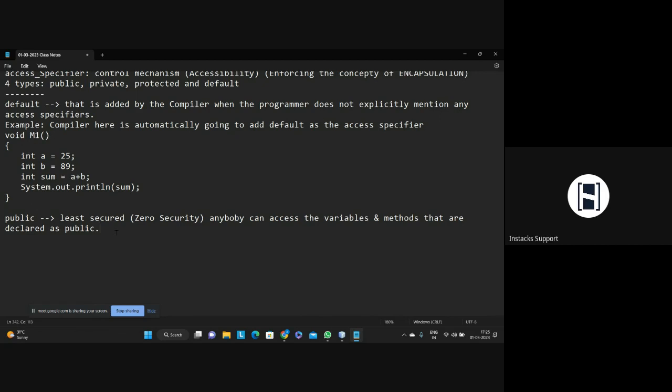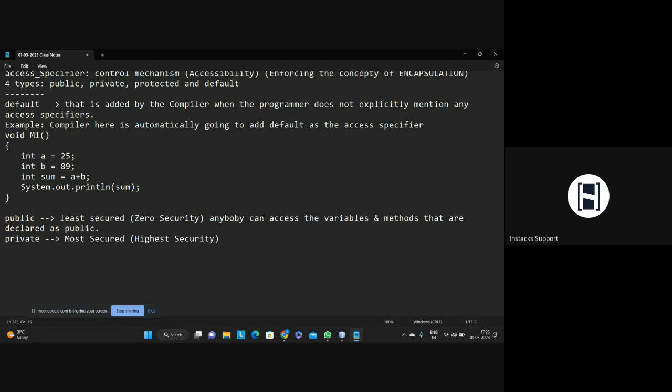The next is private. Private is the most secured, or what we say is the highest security level. The highest security level is given by private.